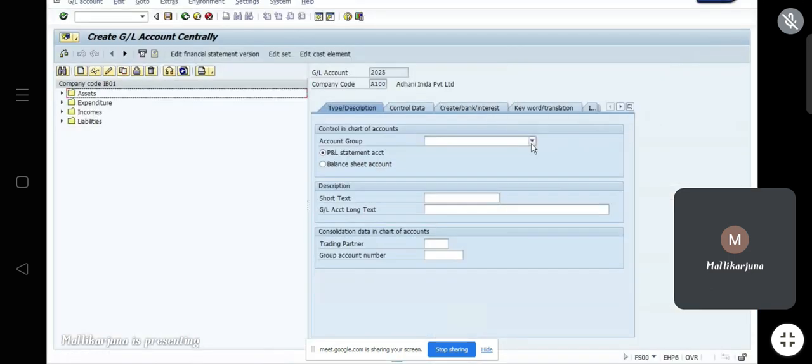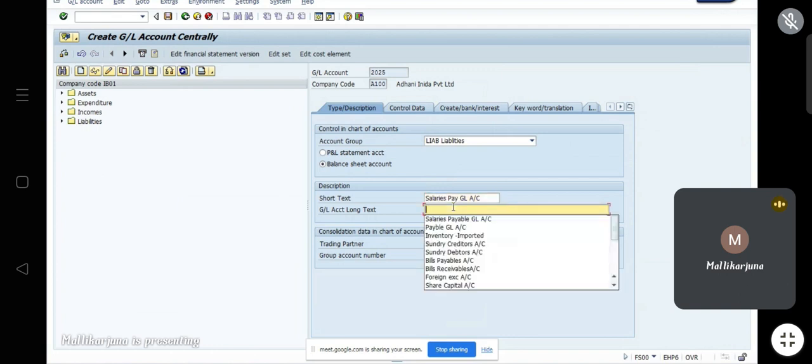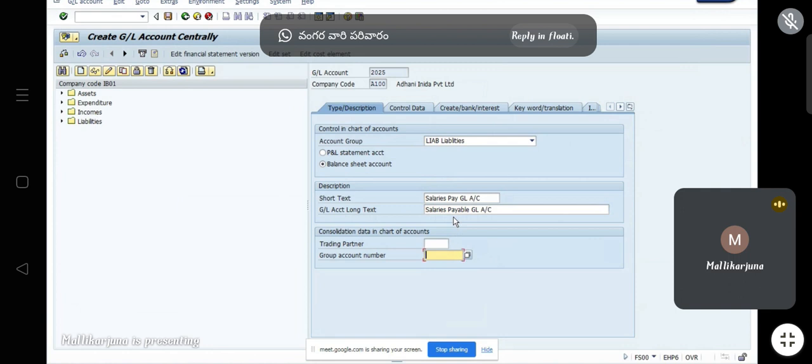Continue. Now, liabilities, balance sheet GL account. Okay. Here, salaries payable GL account. Group account is 225. Okay.